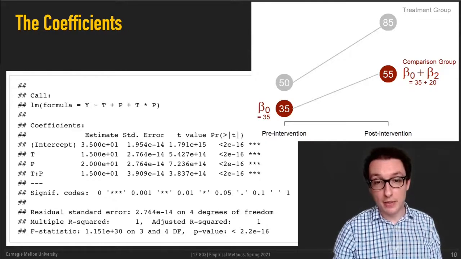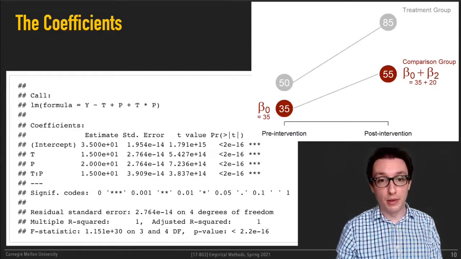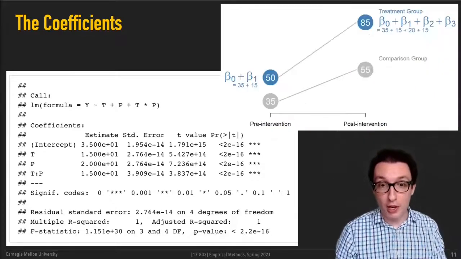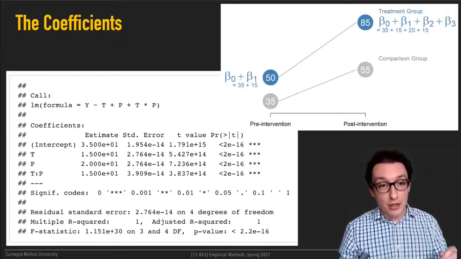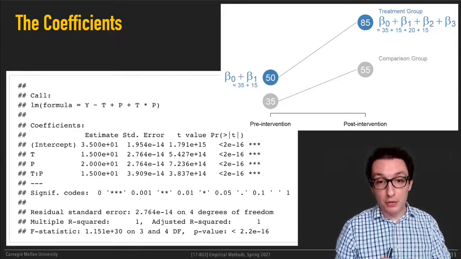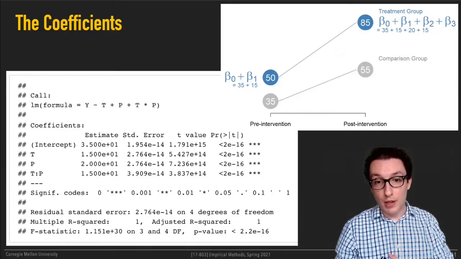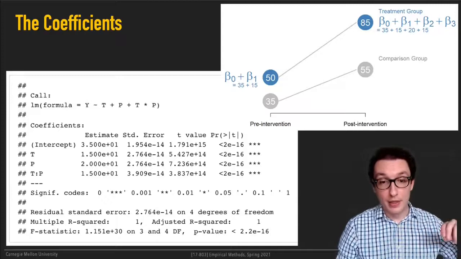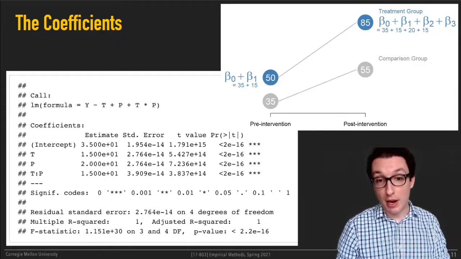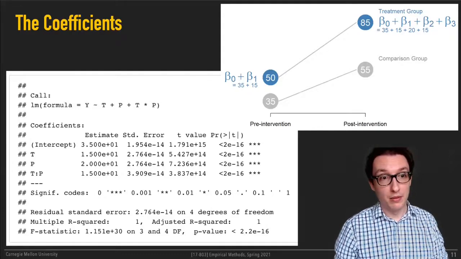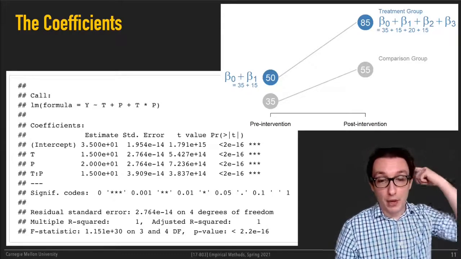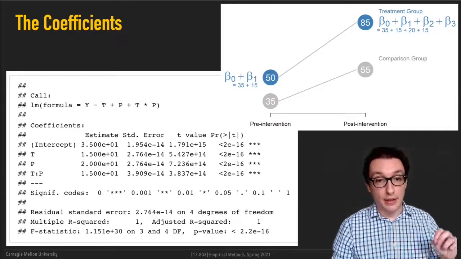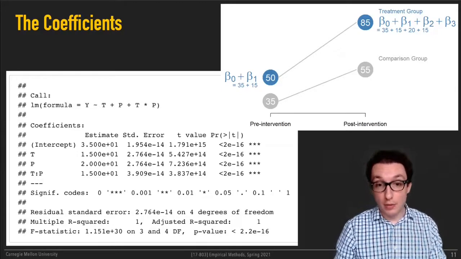Okay, and yeah, that's exactly what I started from. So I'm showing you that I can recover this. And now, the thing we've all been waiting for is the actual estimate of the treatment itself, free of all the confounds. Okay, so that, as it happens, is the exact estimate of this interaction term. The interaction term estimate there is 15 units of whatever this thing is. And that is exactly the estimate of the effect.